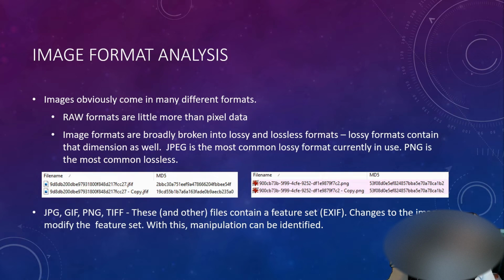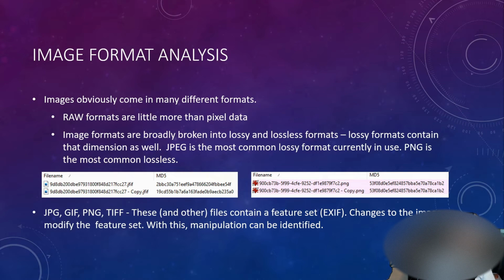But because JPEG is a lossy format, that means that if the image is resaved, then the visual imagery changes, and that means the hash value changes. Whereas with a lossless format like PNG files, that's not the case. The hash value will remain the same regardless of the number of saves, as you can see here on this slide. So on the left-hand side, we have a JPEG file, we have the original, and then a copy was made and saved. And you can see that the MD5 hash value does indeed change, whereas on the right-hand side we have a PNG file, and the same thing was done to it, and the hash value doesn't change because the image data has remained the same.